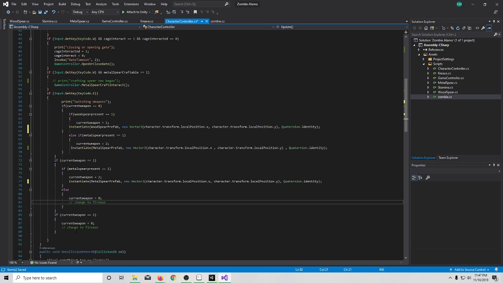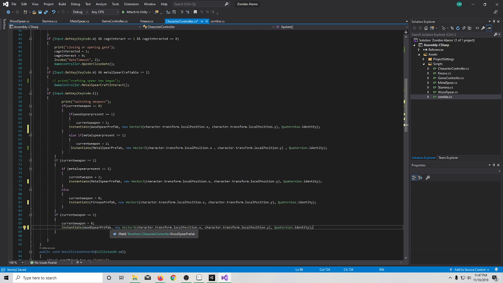Change weapons equal to, change back to fire axe. Cool. And then we need to do the same thing here. Fire axe. Fire axe prefab. And fire axe.